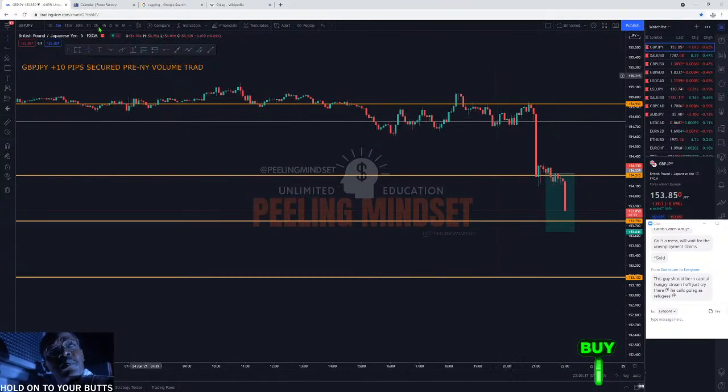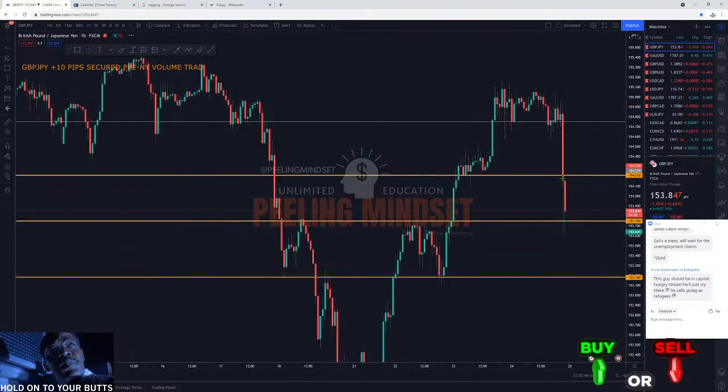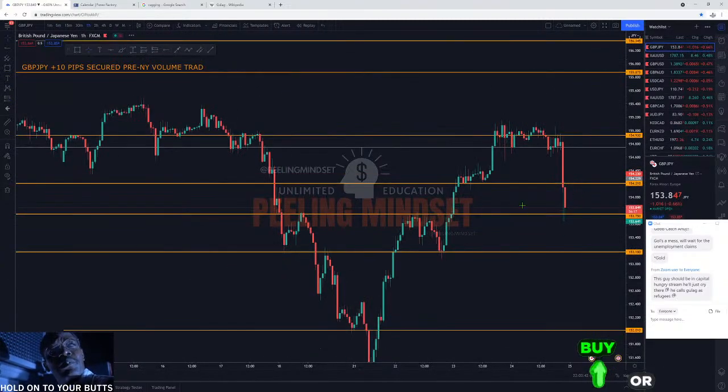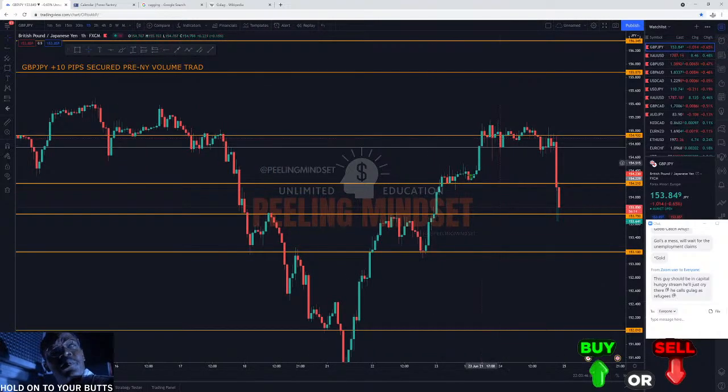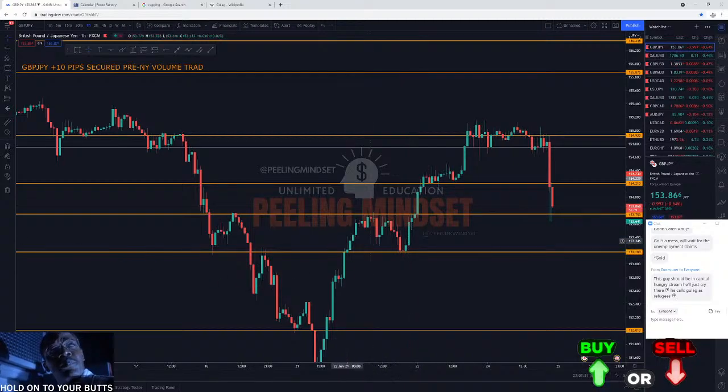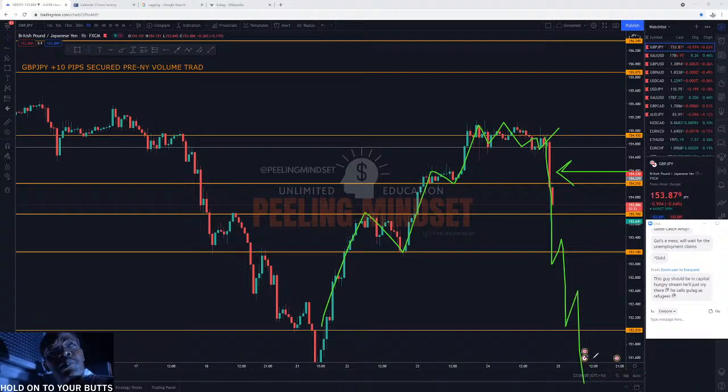It's very interesting how we've been talking about this idea where prices in pound yen and prices in gold move up in stairs and drop in an elevator. That's what happened today as well. Look at this. Prices moved up in stairs. These are the stairs right here. And the price is dropping down with the volume in an elevator. Just one swift go. It's pretty crazy. Interesting, to be honest.